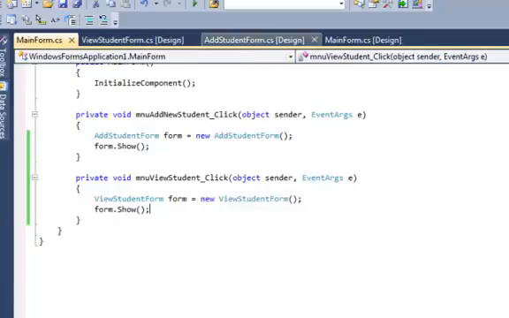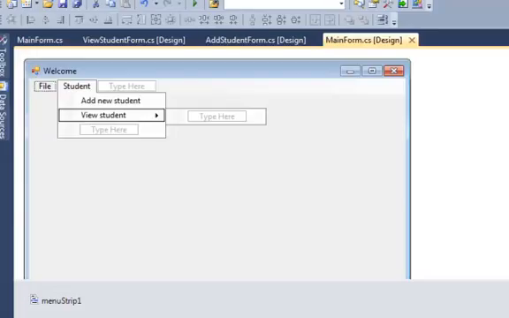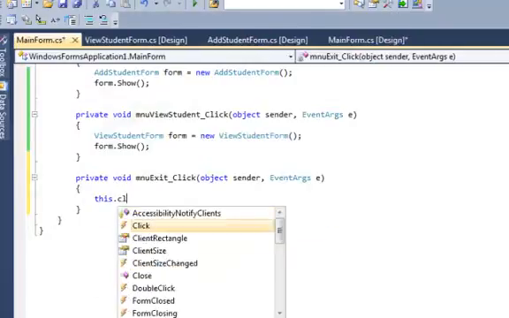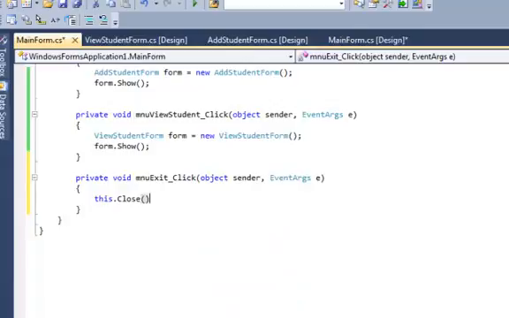Now on the exit menu item, we want to close the application. We'll say this dot close. So we'll close the current form. We'll close the application. So let's run this now and see.